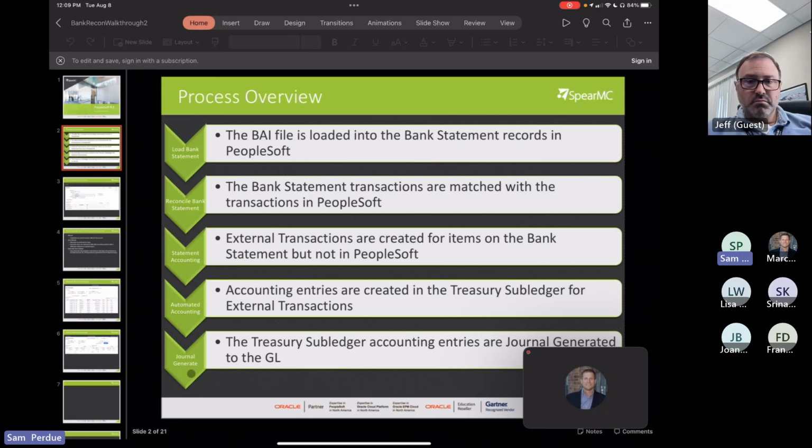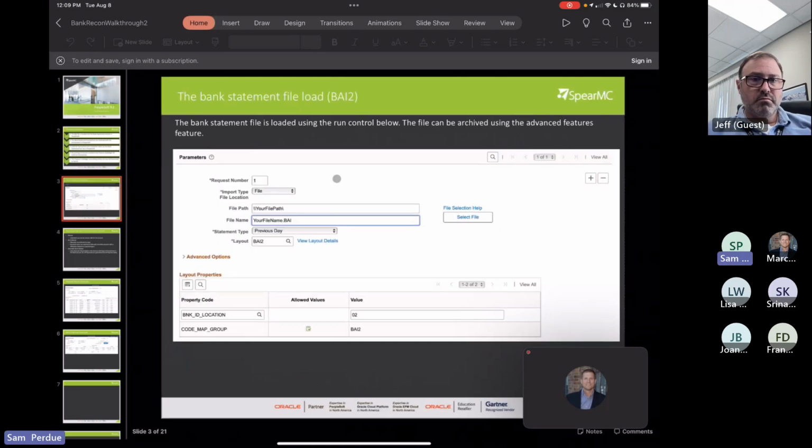At the end of all of this, in this slide deck, I'm going to talk about book to bank reconciliation. This is straight up bank reconciliation, and book to bank reconciliation occurs at the end of the month. When you load in a BAI2 file, it's instantiated from a run control that looks like this. And keep in mind, all of the processes that I'm talking about here are normally automated. In other words, they're scheduled in a job set. But the first thing that would happen in that job set would be the load of the BAI2 file.